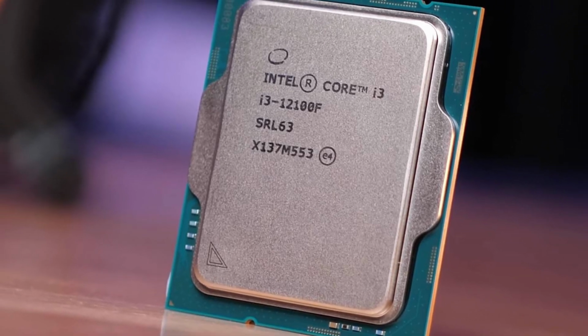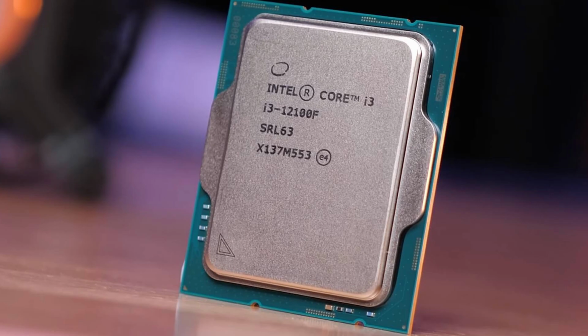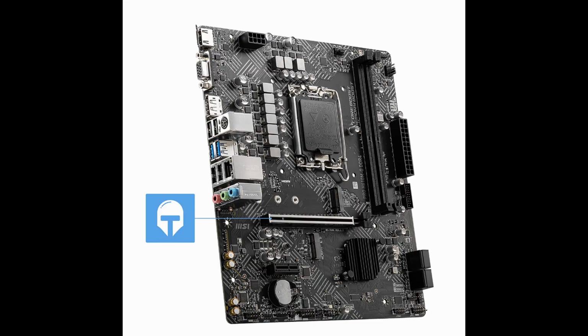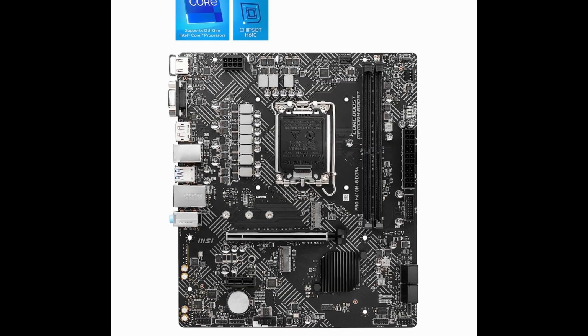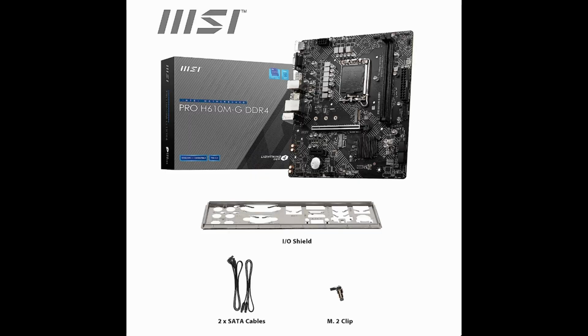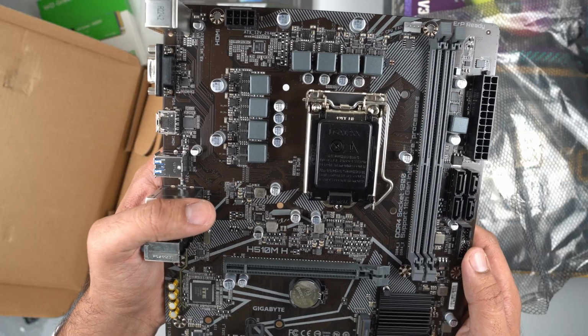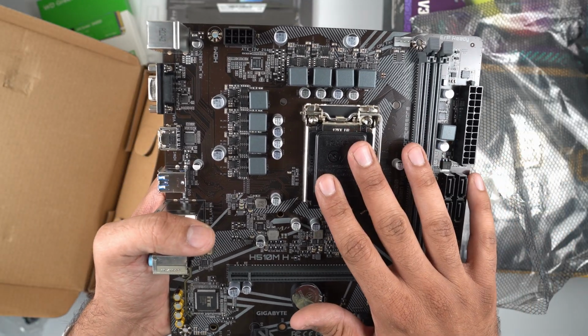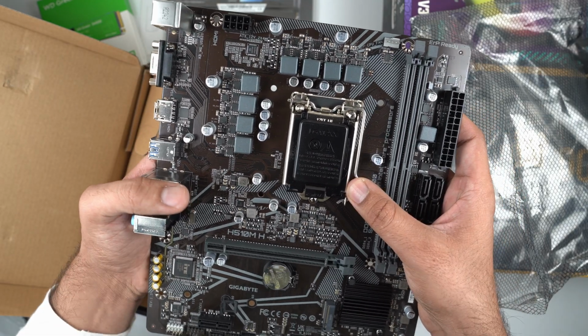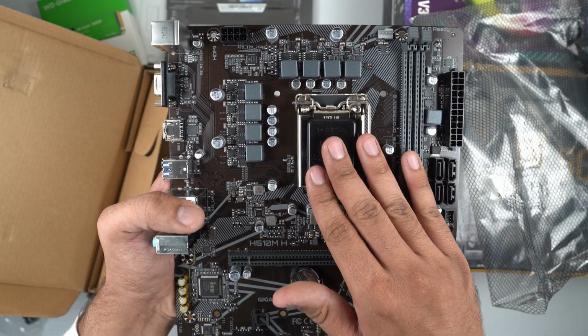Now to house this CPU, we need a decently priced B660 or an H610 motherboard. And as we are limited with the budget, I would suggest you to buy an H610 motherboard. And the best motherboard I could find to fit this price range is going to be the MSI Pro H610M-E. This motherboard is going to be just fine for the 12100F because the 12100F does not have a power consumption of over 60 watts. And these VRMs with no heat sinks over them are not going to be a problem.